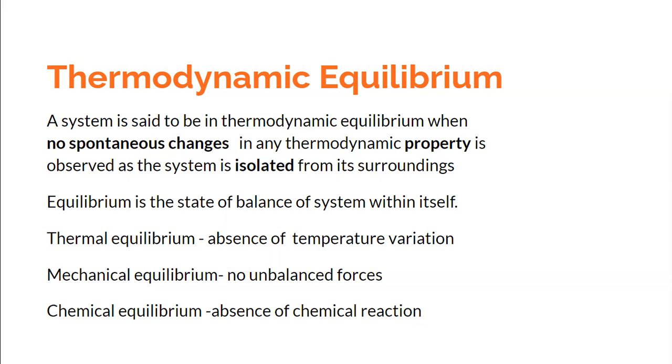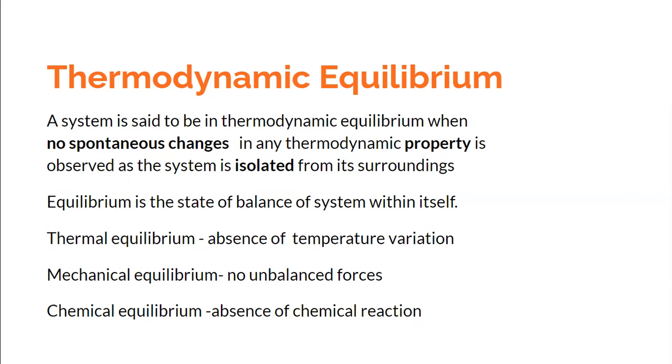Meaning what? The system is said to be in thermodynamic equilibrium when there is no spontaneous change. By the word spontaneous we mean on its own. So the system is not going to change on its own. There won't be any change in any thermodynamic property on its own when the system is isolated from its surroundings. And that is because the system would not have any unbalanced forces within the system, as well as no unbalanced forces between the system and the surrounding.